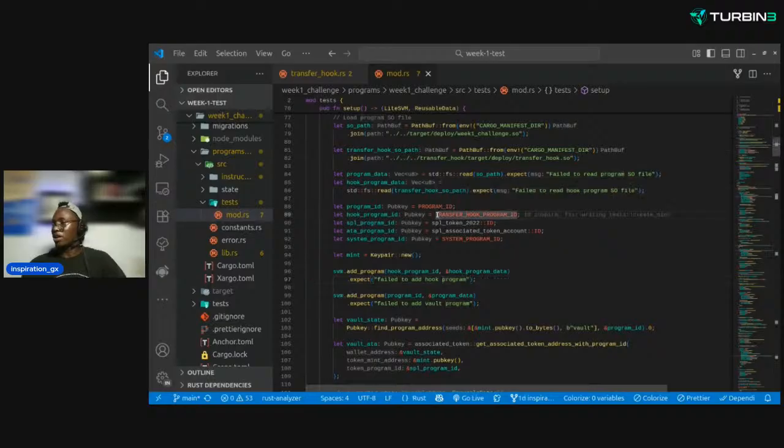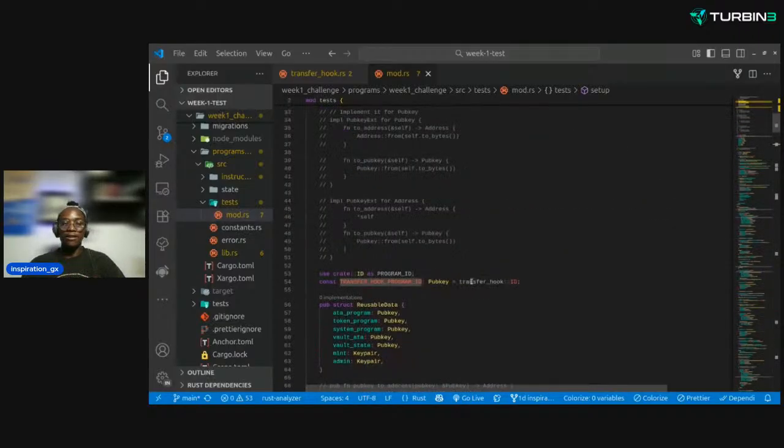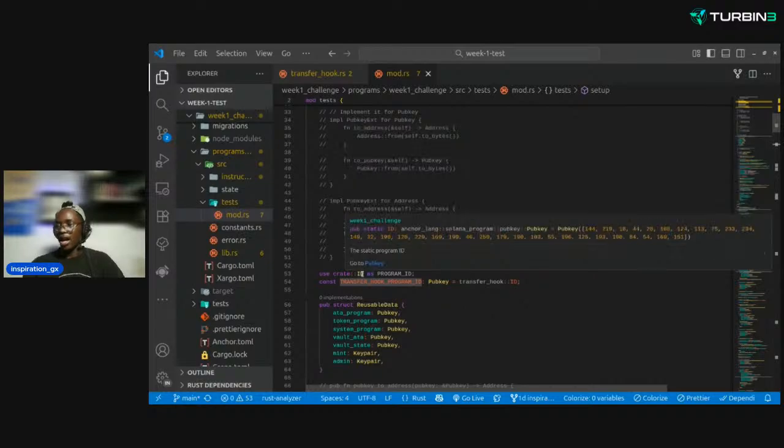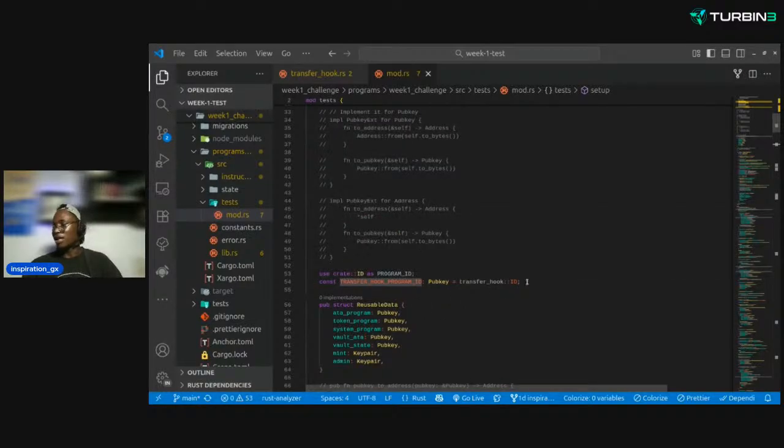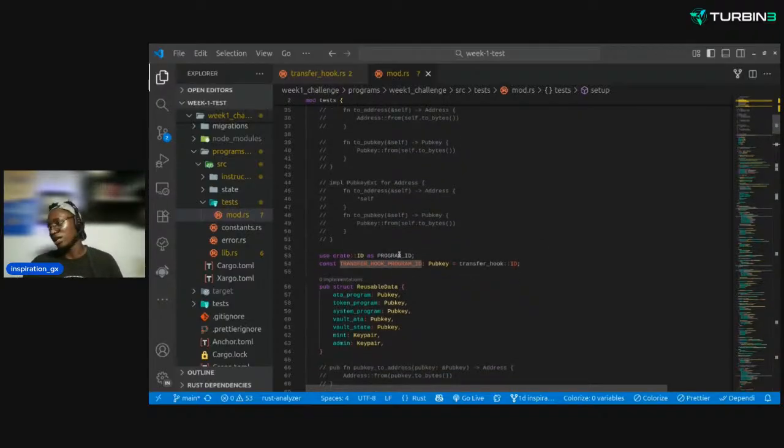This transfer program ID is, like I said, I am installing this as a dev dependency because I needed it inside the dev crate. I needed it inside this test as transfer hook, and I'm getting the ID of the crate. Simple. And for the program ID that I'm currently working on, because the test is inside the same crate, I'm just doing crate ID, ID from crate, and I'm exporting it as program ID. This one is transfer hook ID from transfer hook crate. Simple. And I'm getting transfer hook program ID and program ID.